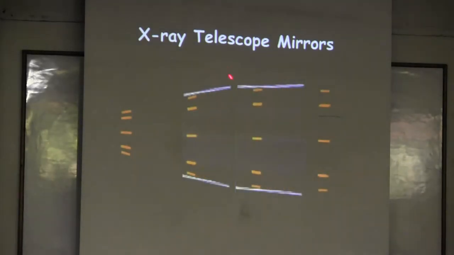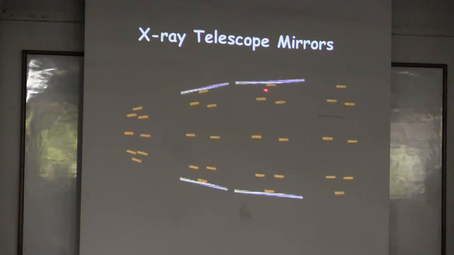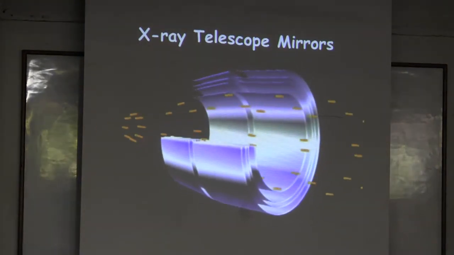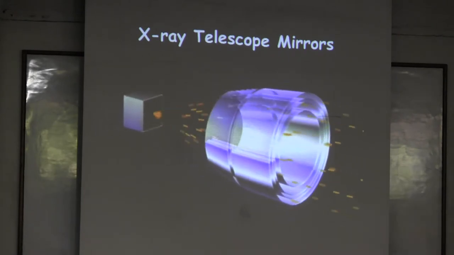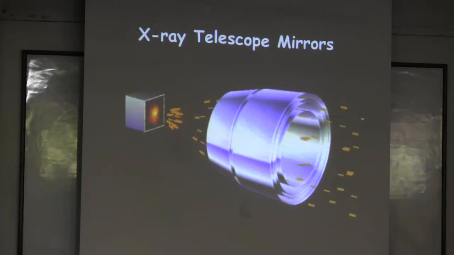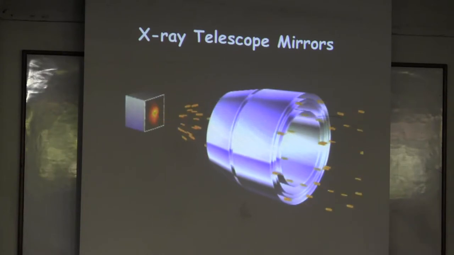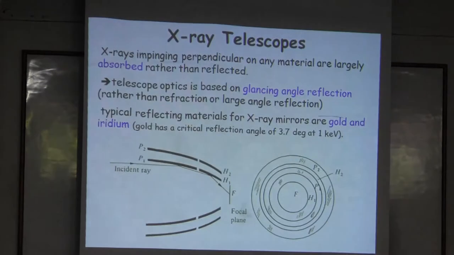So the principle is obvious for just one surface, right? The rays come in and are reflected here. But then if you reflect all rays on one spot, you would never be able to produce an image. But if you want to preserve the spatial information, if you want an image, you need many of those shells, many of these onion layers, and then you get some image. I don't have that here. I don't know the number, but there are many, like hundreds.